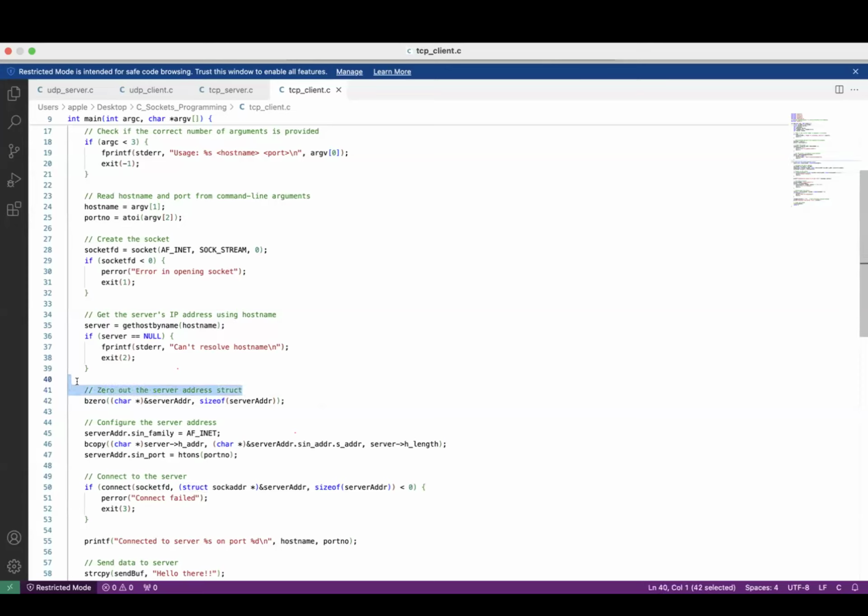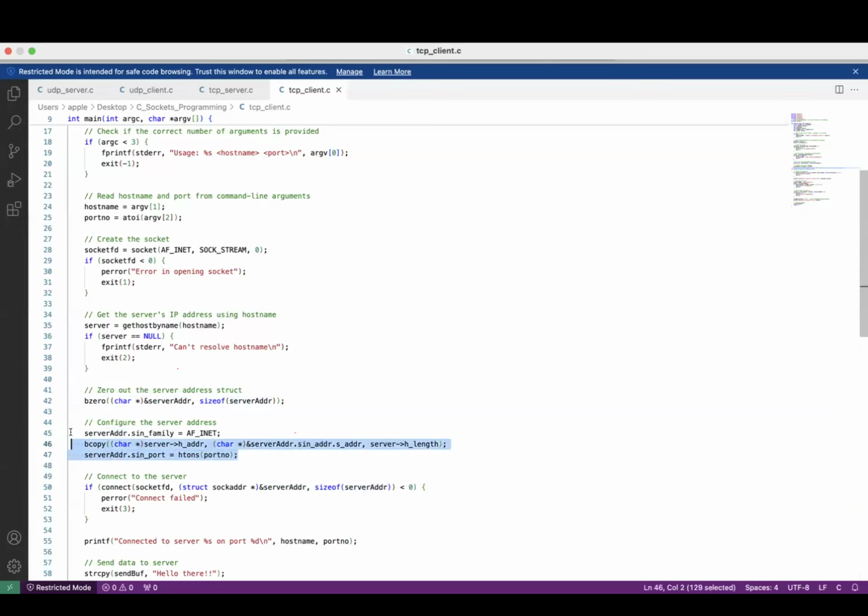Whatever server address was given earlier, it is clearing that so as to avoid garbage values. It shouldn't take any old value. It should be cleared off and take the new values, whatever is given now. So that's why I've written zero out. It is clearing this server address to avoid garbage values.